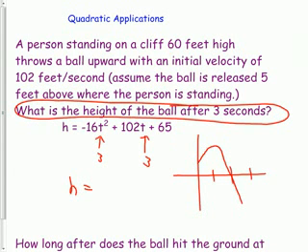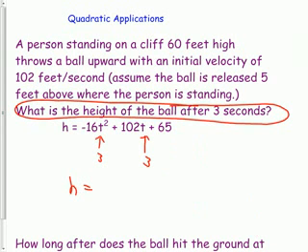After 1 second, 2 seconds, after 3 seconds, it'll think it's at a negative height. You see what I mean? In the real world, though, after 2 seconds, let's say, it's hitting right here. It's hitting the ground. So if you ever come up with a negative for the height, it probably means that it thinks that the ball is under the ground, which doesn't make sense, which means that your time is messed up. They're telling you a time that's not possible.